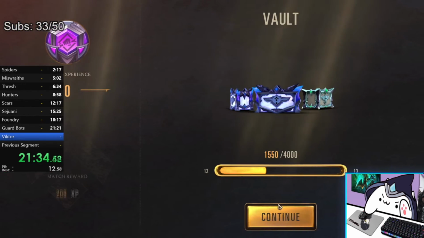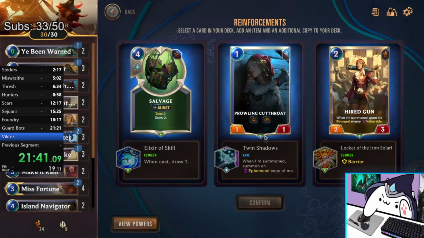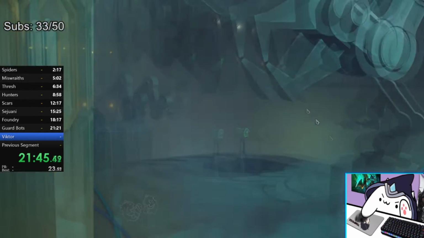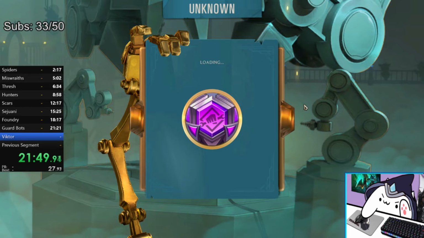And now we're on to our final boss, Victor. Victor can start off scary if he gets out of control by playing his early game stuff. But if you just shut him down, play stronger things, and take him over, you can easily beat Victor in a couple minutes.